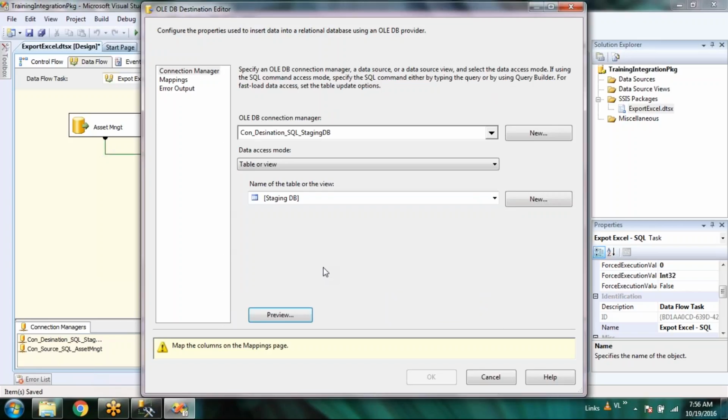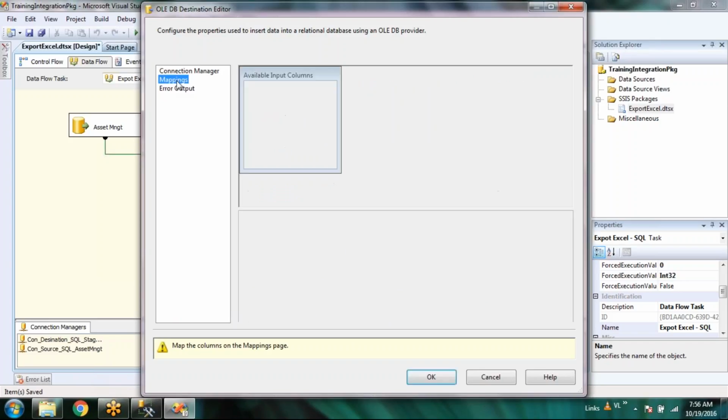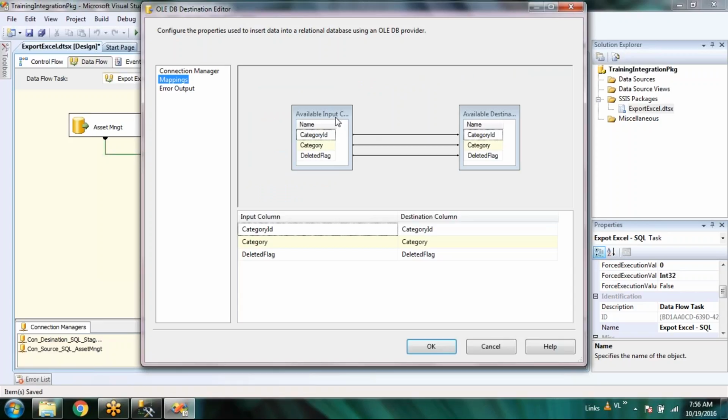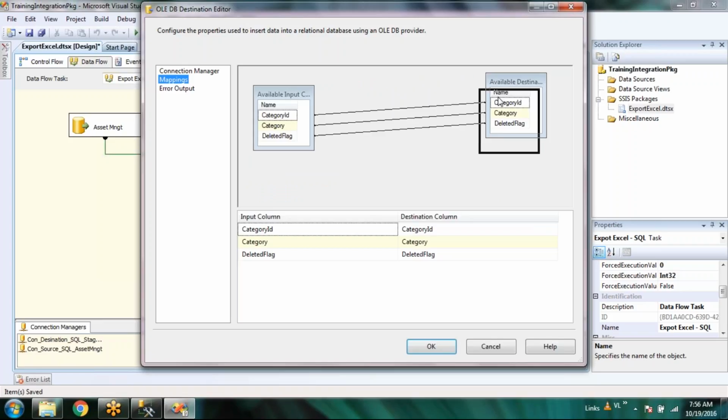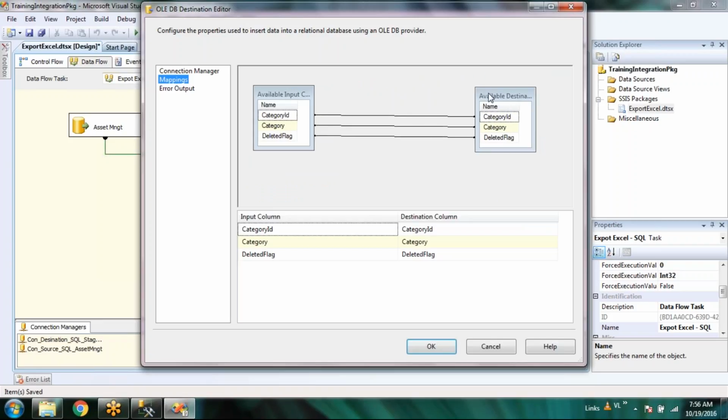Now the next option is to map. From which column of which table will be going into mapping, source to destination. As the columns of the two tables are absolutely equal, it automatically mapped them. Otherwise, if the destination field name is different, so instead of category ID, if it would have been category number, then this matching would not have happened.